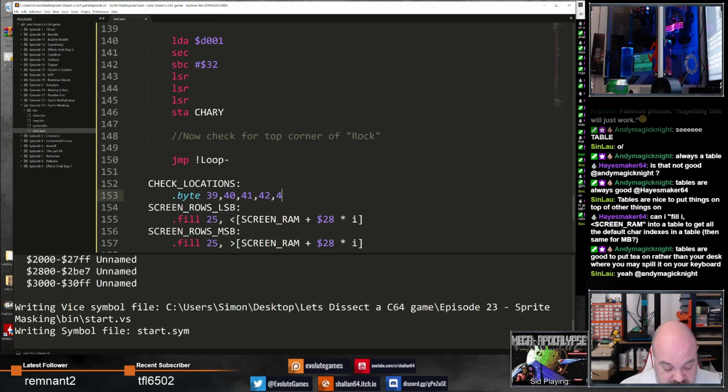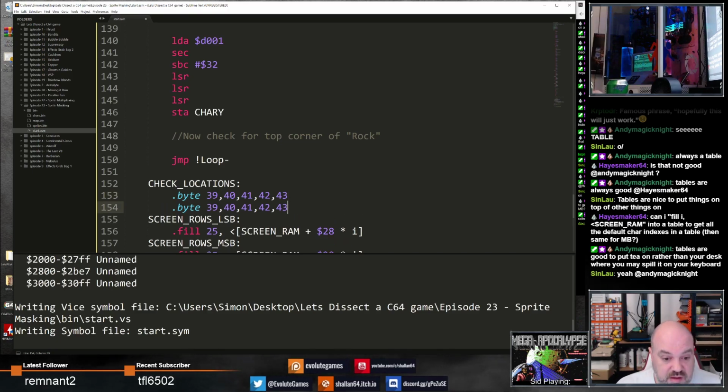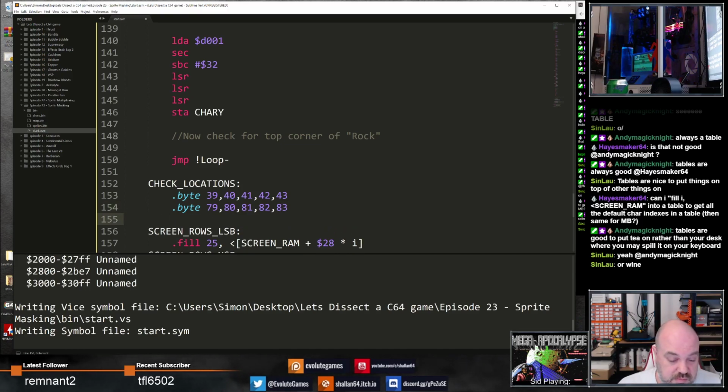Actually, we need 5, so like that. That's going to check 5 characters all the way across in a row, and then we'll check the next row as well. I'm kind of making this up as I go along, so hopefully this works.